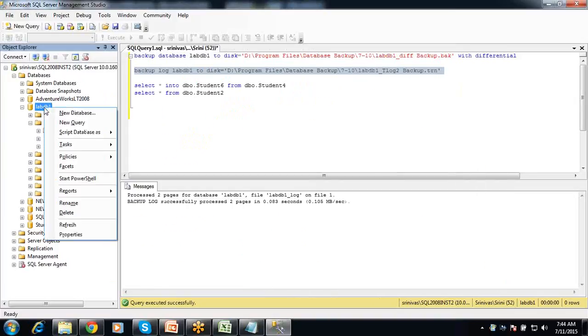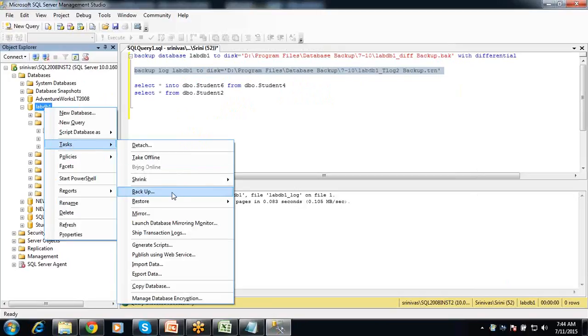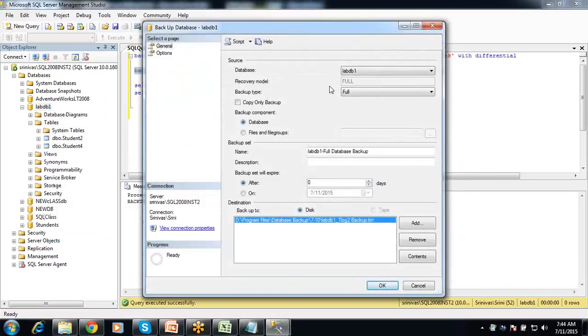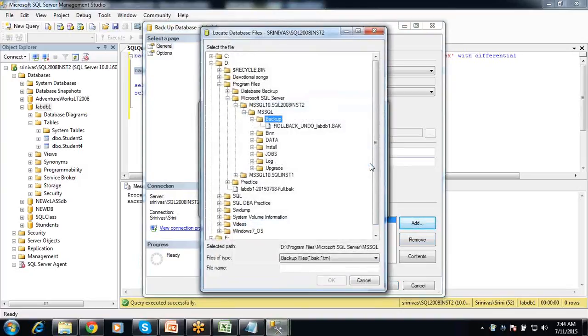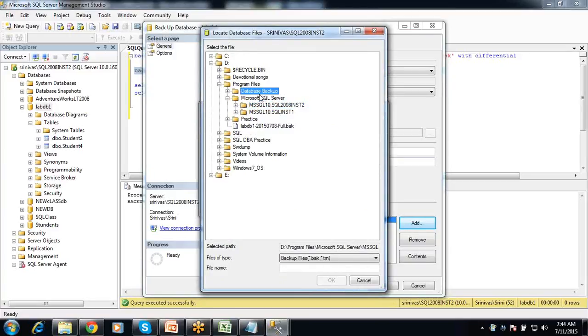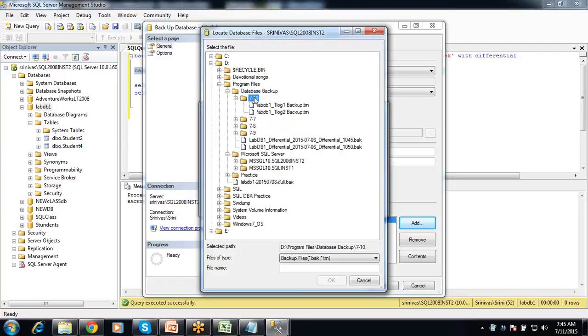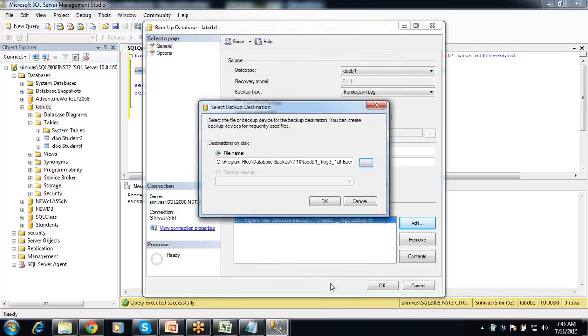I'm selecting the database, right click, Tasks, Backup, database name, tlog backup. I'm giving tail backup.